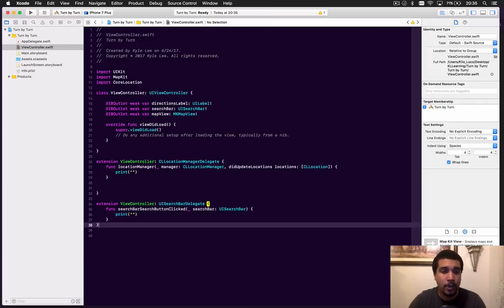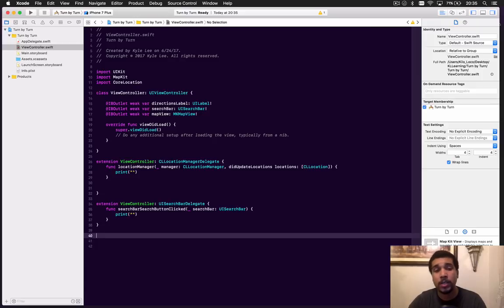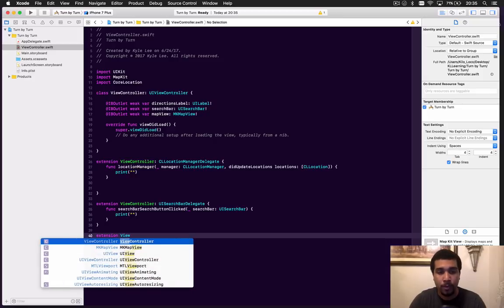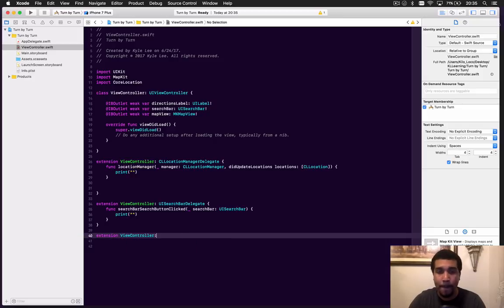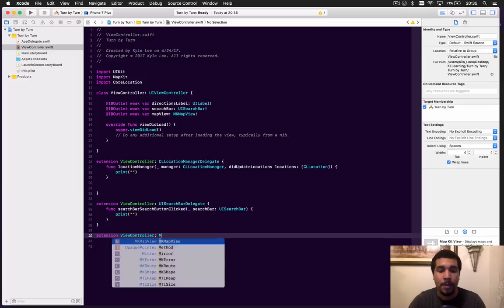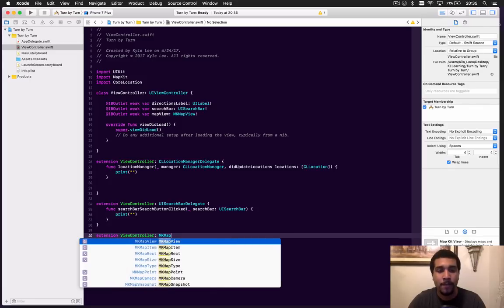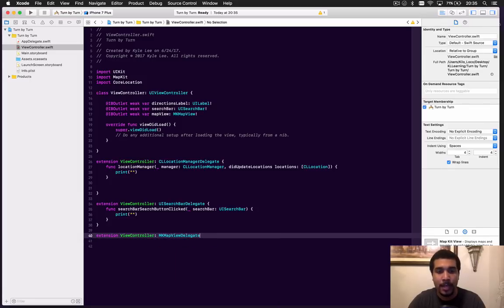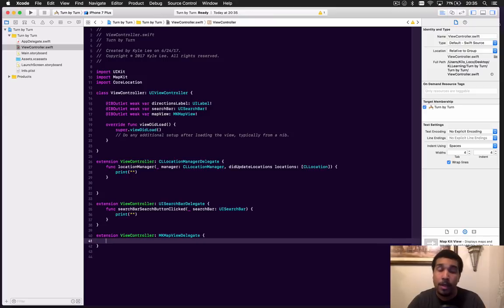Like so. And then I told you that we're also going to need the map view delegate, so let's do an extension for that. ViewController, MKMapViewDelegate. Oh yeah.